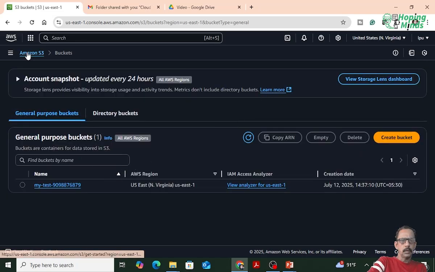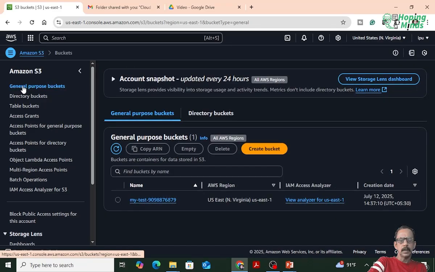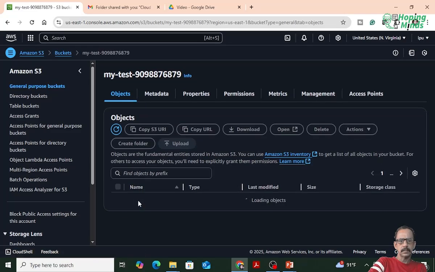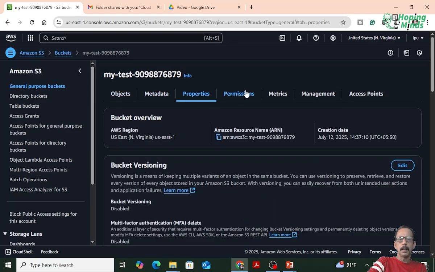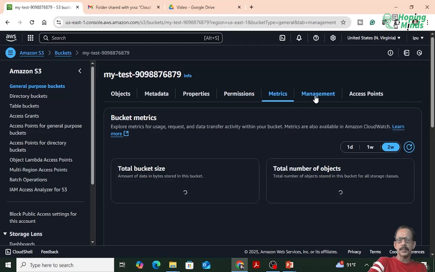Now go to S3, general purpose buckets. Here you will find the name of the bucket that you created. If we go to this bucket, look here: objects, metadata, properties, permissions, metrics, management.